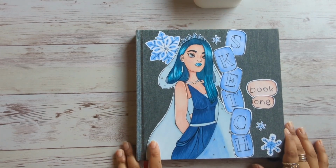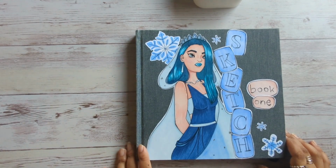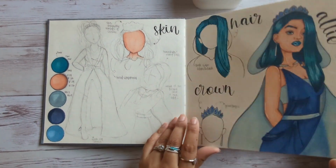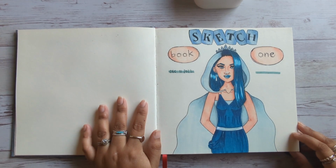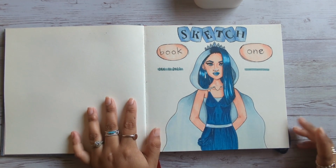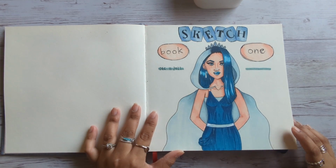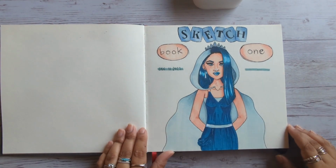So there are things I might change in my next sketchbook, which is hopefully soon to come, as I'm trying to fill this up. So this would be my first page of the girl sketch and everything. I'm not too happy about this one. I did mess up her nose, but I really love the pose and everything. Her eyes are kind of messed up too. Well, that's how I think about it. But every drawing is trial and error, and you just kind of learn.